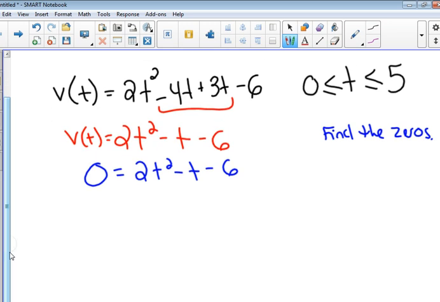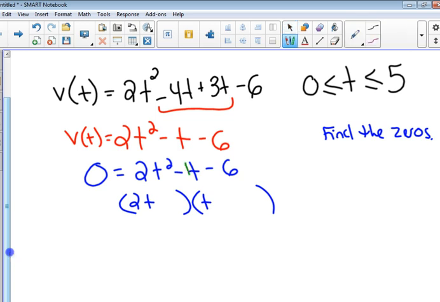Then you can do guess and check, factoring. You could use a grouping method, or if you want to use the quadratic formula, you can do that too. Whatever you want. I would do two binomials, double bubble it. So it's 2t and then 1t. You need factors of 6. We either have to use 6 and 1 or 2 and 3. I know we've done this a long time. Do you guys remember this?